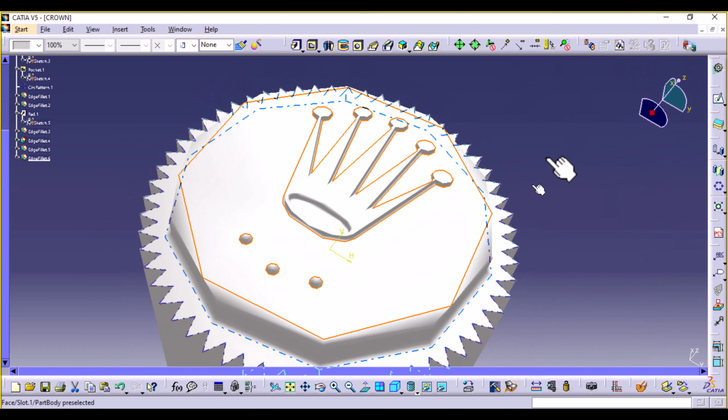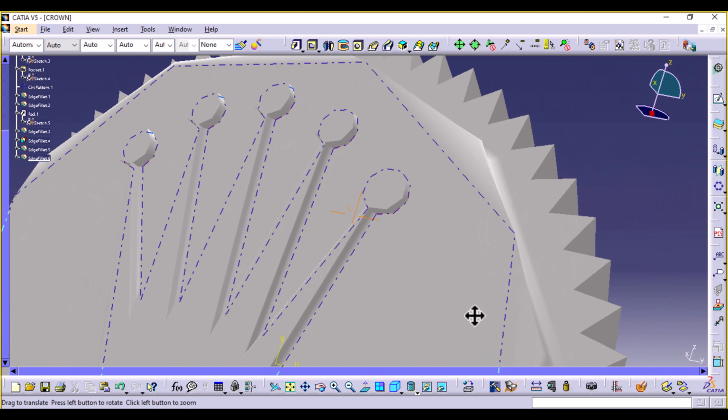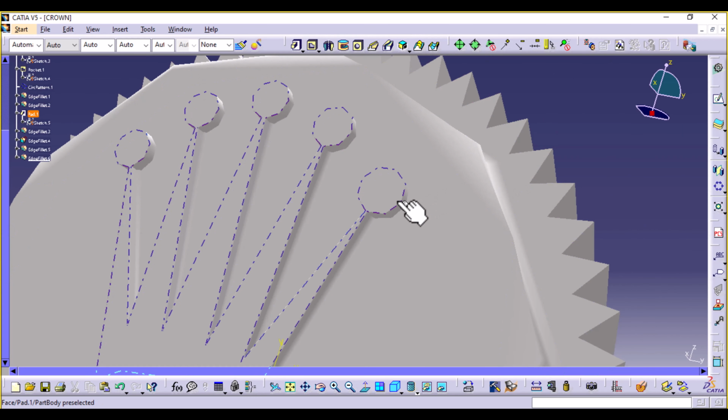Lastly, now we can select the circles, and we're only going to select the top edge.